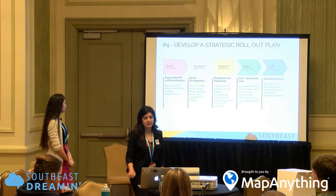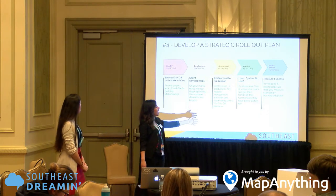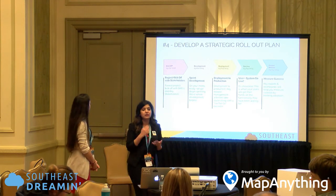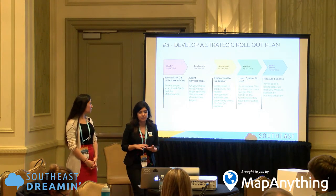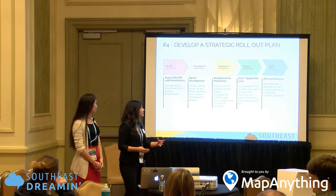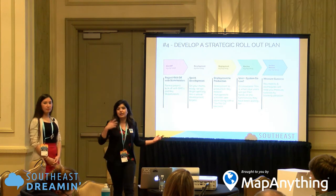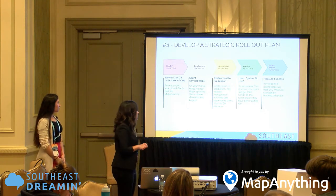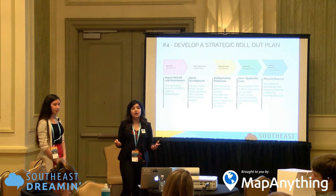The fourth step is developing a strategic rollout plan. You'll see here on the screen some key dates: our kickoff, development, deployment, go live, and then testing, or what we call assessing metrics. It's key that your rollout plan includes those key dates and milestones. You should also identify the groups of users you're rolling out to — whether a pilot group, a smaller business unit, or one specific persona. It's also important to iterate on your rollout plan using an agile methodology, as dates may slightly change throughout kickoff, development, and deployment.